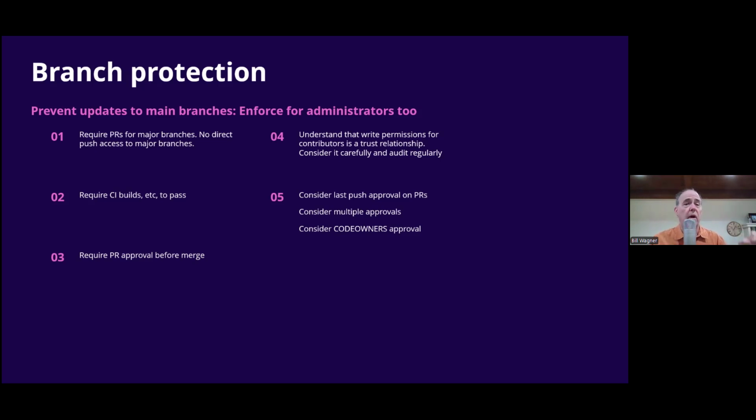We can also require specific approvals. There's a file you can create in your GitHub repo called code owners, and that assigns ownership to any folder in your repository. By configuring that, you can say, everything under, say, async in the runtime is owned by Stephen Toub, and unless he approves it, you don't get to merge there.